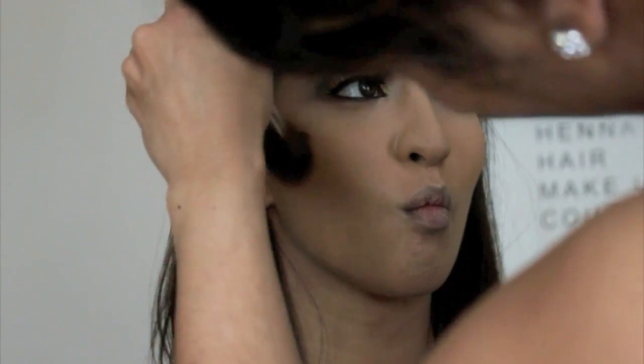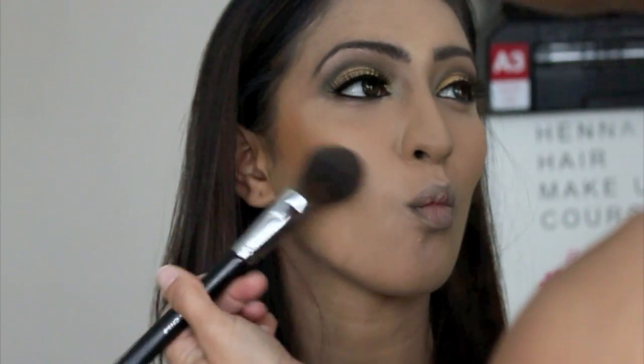And now what I'm doing is applying 3 shades of powder, and I mix between the shades as well, in order to create the contours and put back in the features of the face. I put a bit on, come back to it, let it sit, come back to it. So I've applied lashes in between, and now I'm coming in with a darker colour. I'm applying Illamasqua's powder, the deepest colour I have, which is a slightly warm colour, and you can see that suddenly just made those cheekbones pop. Then applying that to the outer parts of the face, and I probably blended that with a little bit of the lighter one just to create a different shade there.